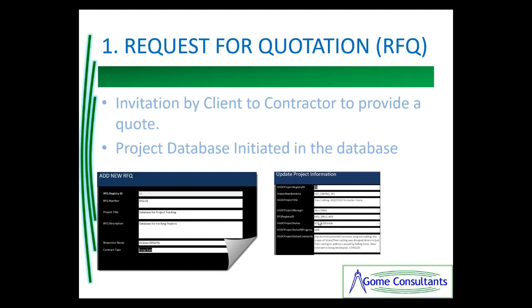Normally, a blanket agreement between the client and the contractor is always established prior. It's called a service order agreement. In there, major binding agreements are put in place, including rates for labor, equipment, and materials. When the RFQ is sent by the client, the contractor receives it and registers it on the project tracking database via the new RFQ form. The RFQ is also converted into a project file.